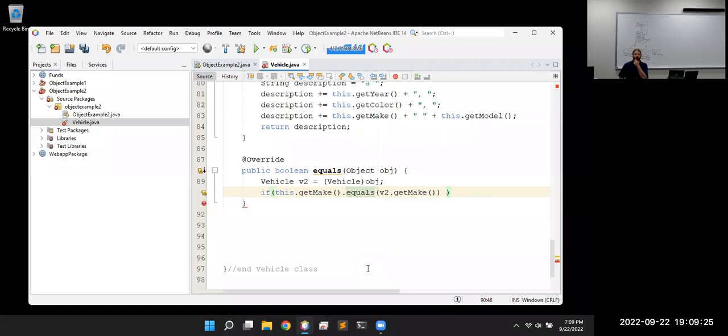The double equals will only work if they're stored in the same spot in memory. In most cases that's okay, but not all cases. And there's a brief delay where it is definitely not okay because garbage collection won't have noticed a duplicate and put them in the same spot. So if you happen to be in that brief delay, it's going to miss it because garbage collection hasn't cleaned it up and put it in the same spot. So it will always be better to use the .equals method than double equals.